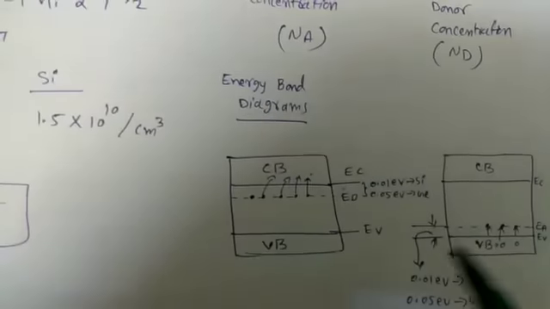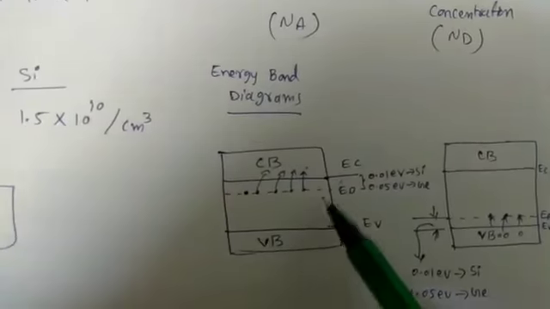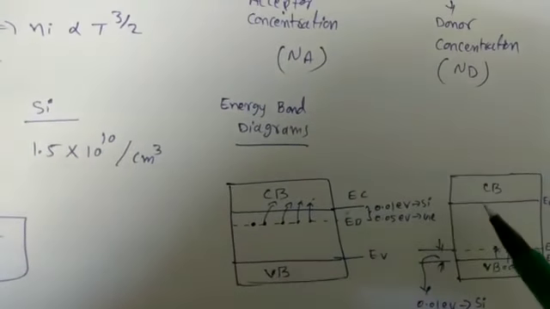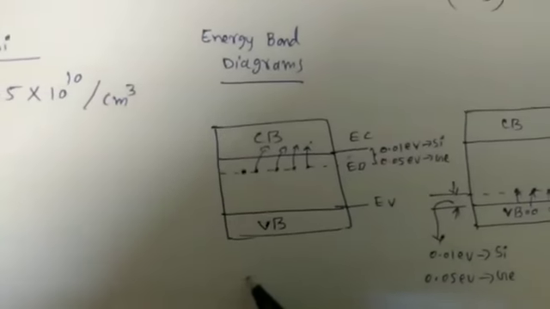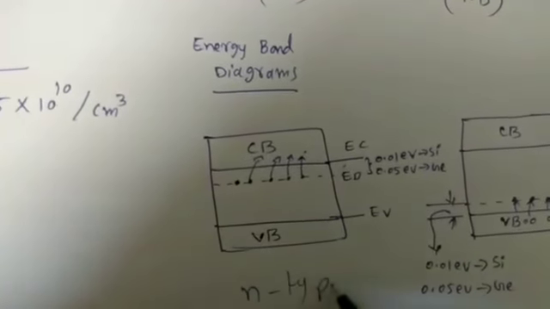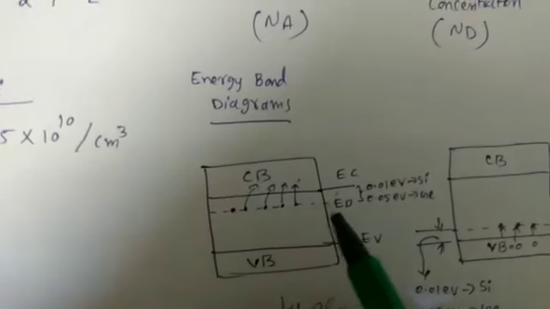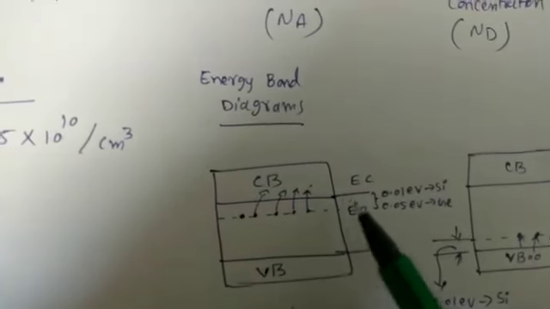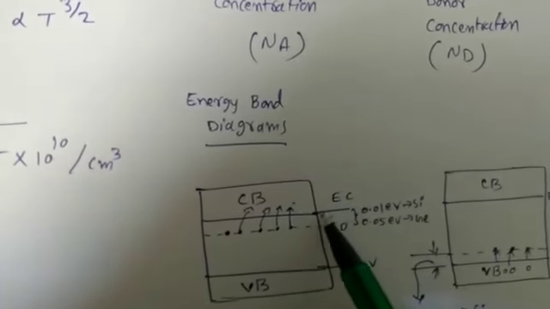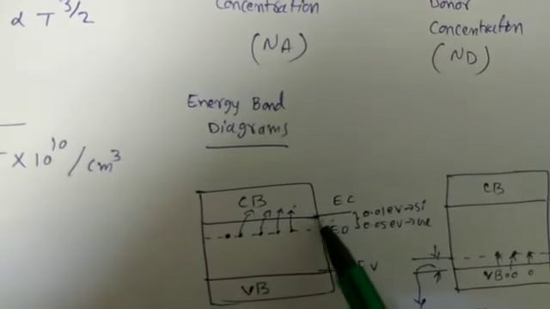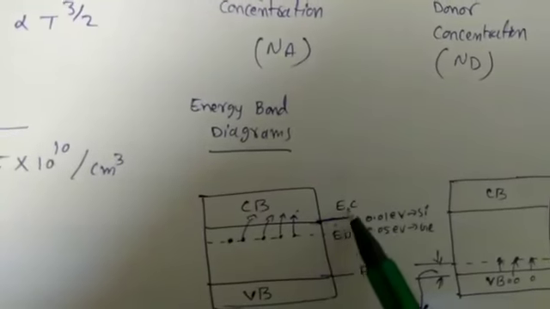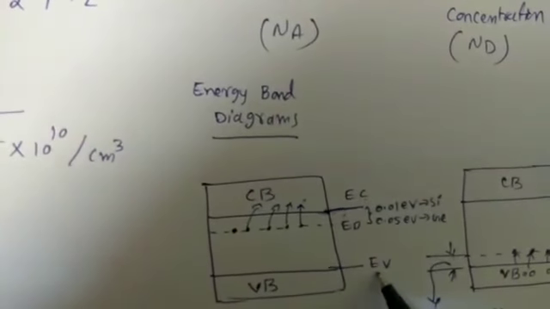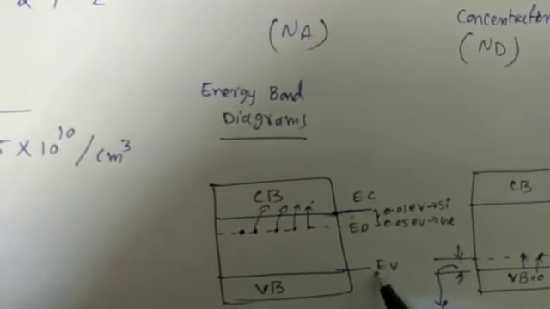Next, sometimes they will ask about energy band diagrams, in GATE 2016 the question comes like this. Energy band diagrams in n type as well as p type. This is for n type semiconductor. In this energy band diagram, that is conduction band and valence band, there is EC, the lowest energy level of the conduction band. Similarly, the valence band energy level EV.